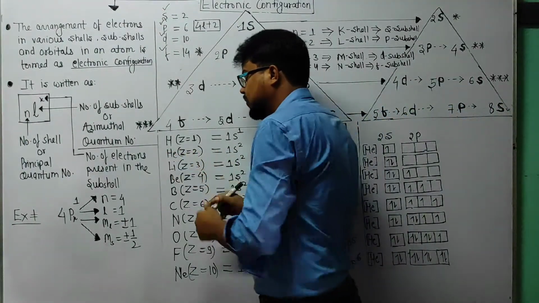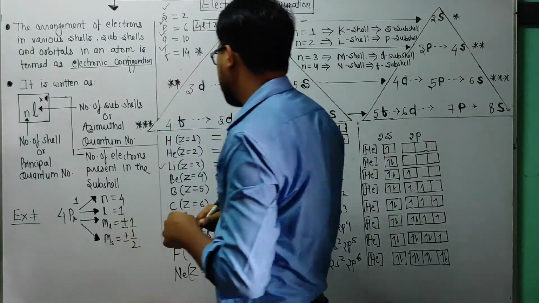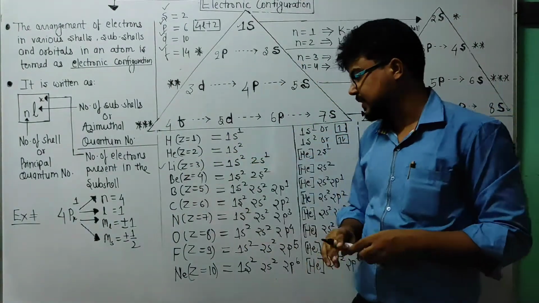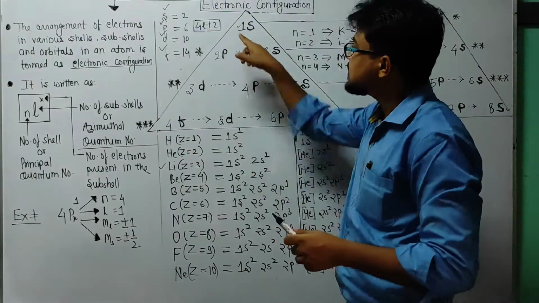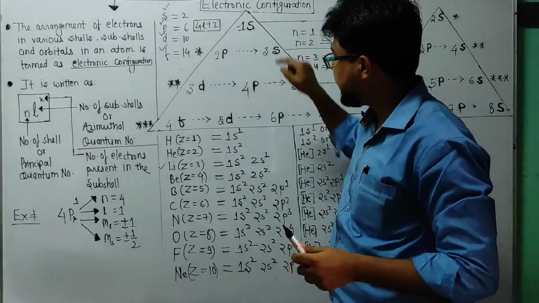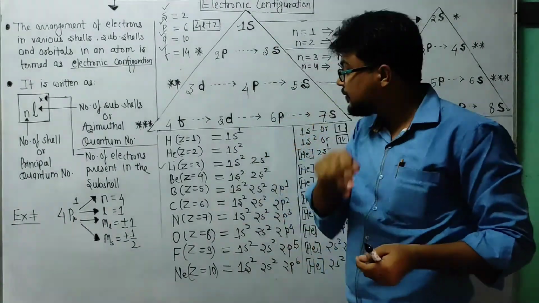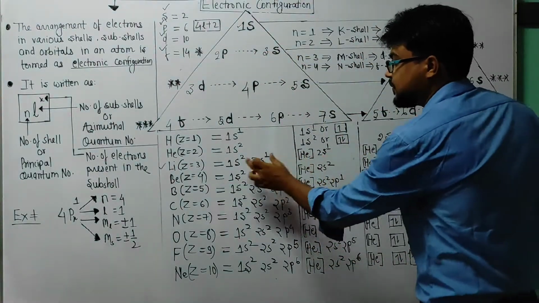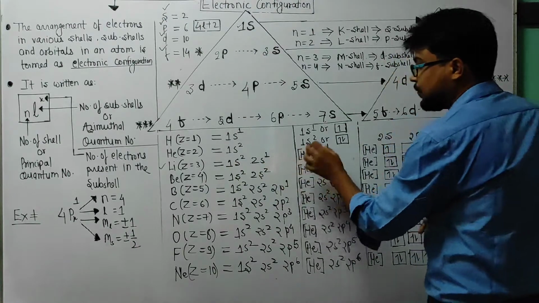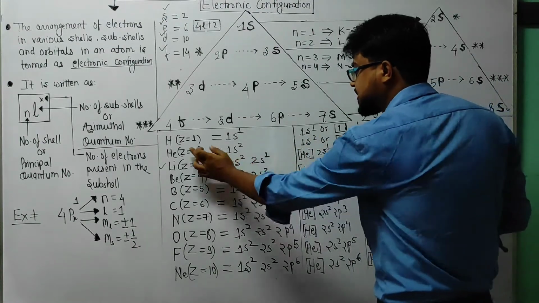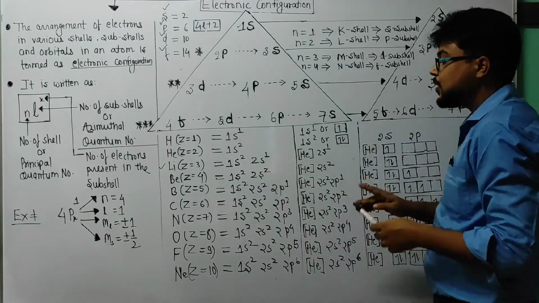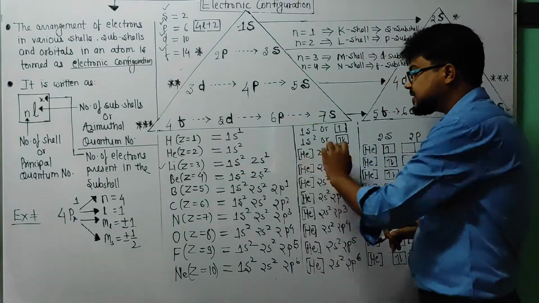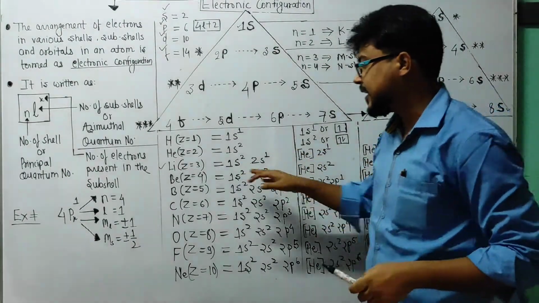Now it is important to consider lithium. Its atomic number is 3, meaning it has 3 electrons. Z is the atomic number, correct? So first I will start from here. 1s2 done, and the remaining one will move to 2s, meaning 2s1. Now collectively they are 3. Because 1s2 is the electronic configuration of helium, we can also write helium in place of 1s2, and next is 2s1. Done.